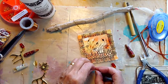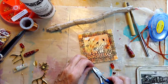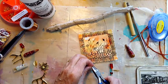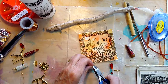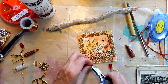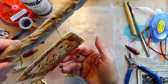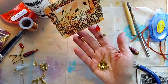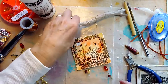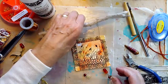But we're going to figure out a way to make it still look good. I don't know how yet. We'll figure out something. It's fun. Probably better to use real pliers to do this instead of the nippers, but I do like these guys and they're handy. So now we have one that's short, really short, and one that's long, but you get the point. And yeah, things happen in art you don't want to have happen, but there they are.